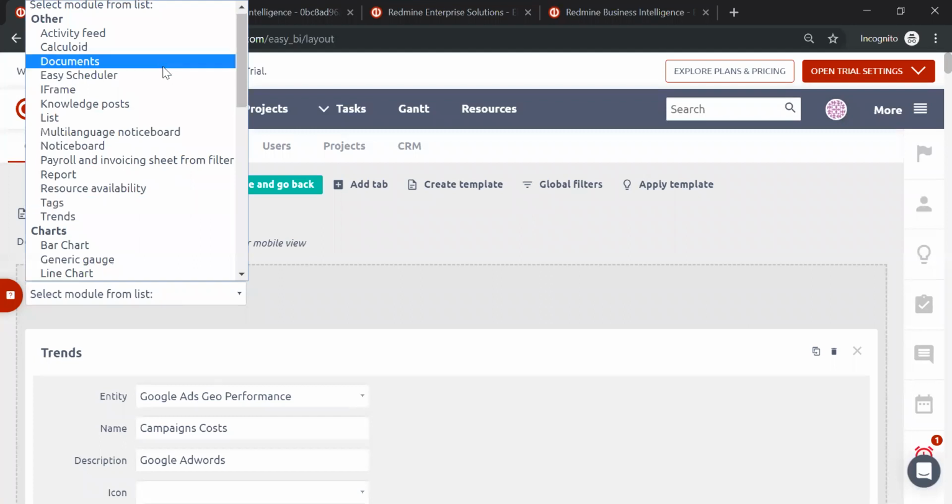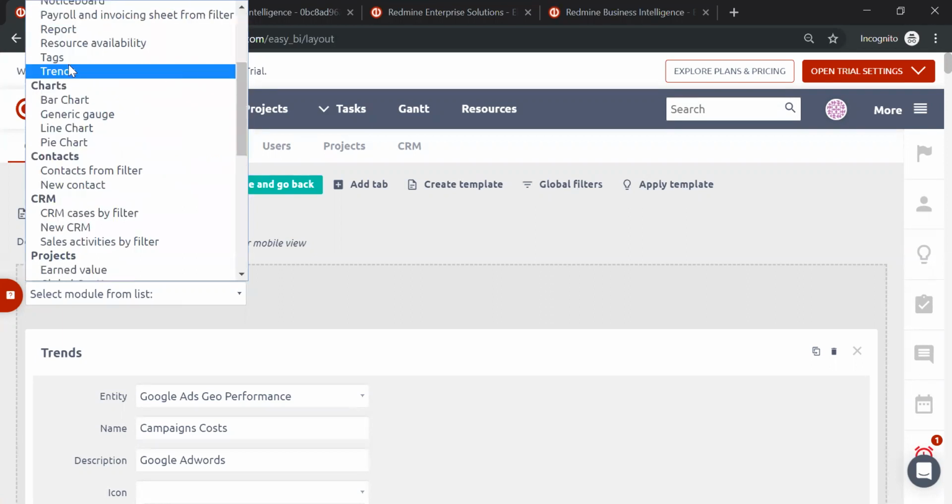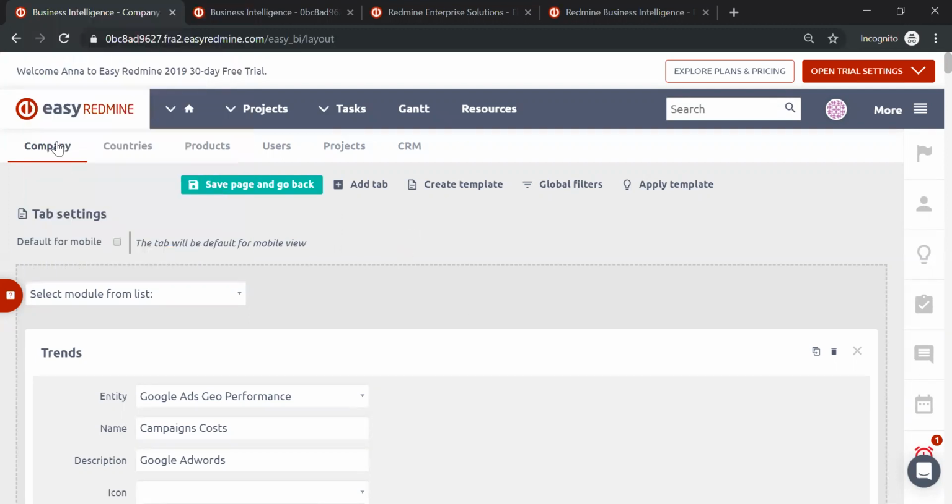And you just choose the module over here. For the purpose of BI, we use a lot of trends, bar charts, line charts, pie charts, etc. But of course, you can use CRM cases by filter, which we'll get to in a bit. And should you need to add a tab to these existing ones, you can just click here on adding a tab.